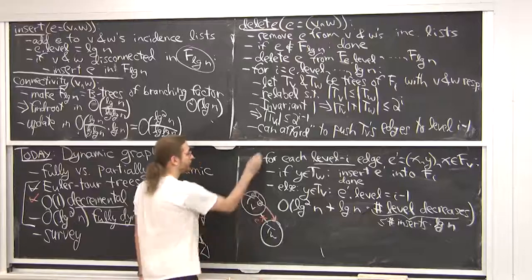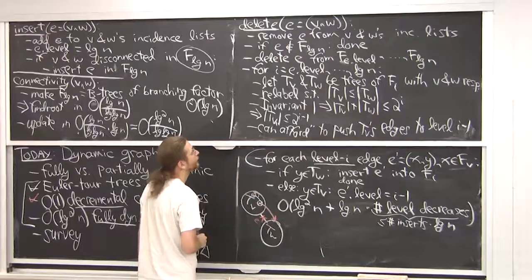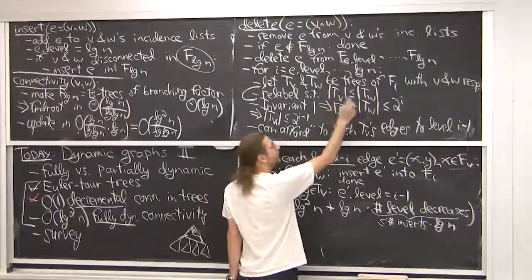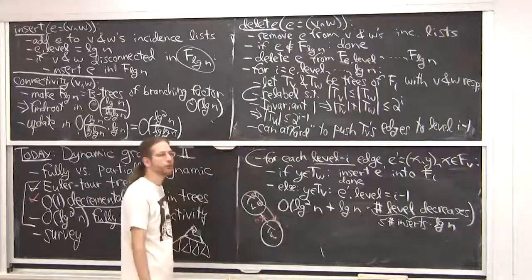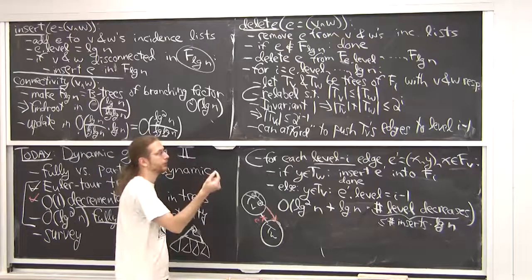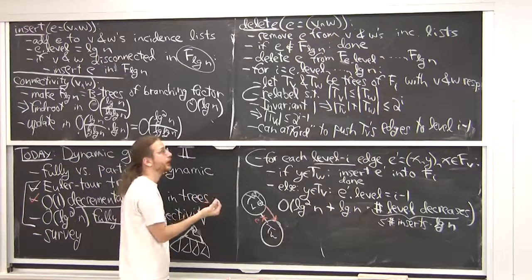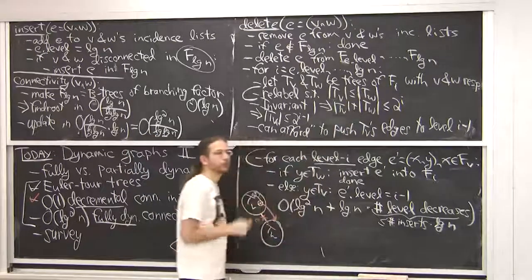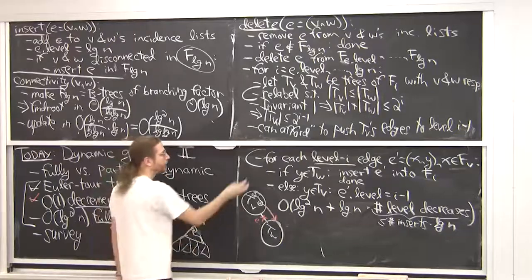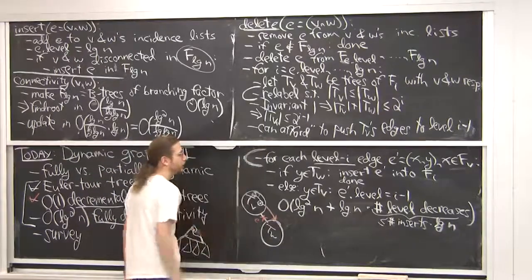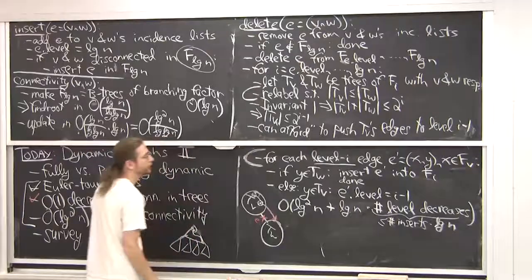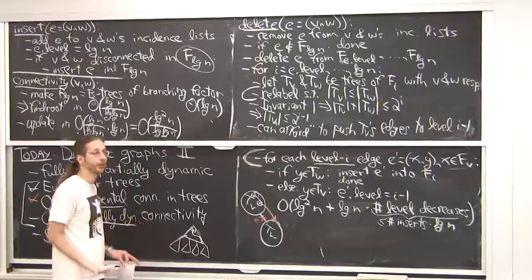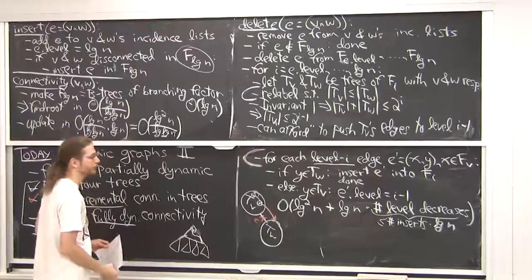One last issue, though, which is how do we do this step? Actually, there's another step that's not so trivial. We need to know the size of TV and the size of TW. Well, that's easy. I just store subtree sizes at every node. So then I look at the root of the BST, and it tells me how big that tree is, and so I can see which is bigger and switch accordingly. So that's trivial. This one requires a different augmentation for Euler-Tour trees. And again, in both of these situations, we're using the fact that we can augment on subtrees, not on paths. That's why we need Euler-Tour trees, not link-cut trees.